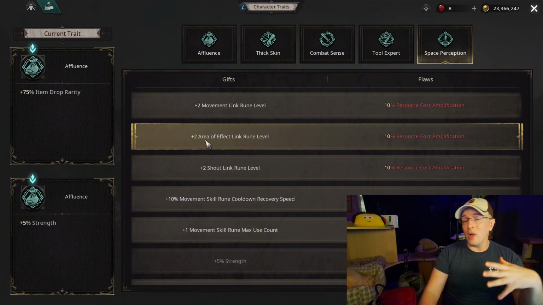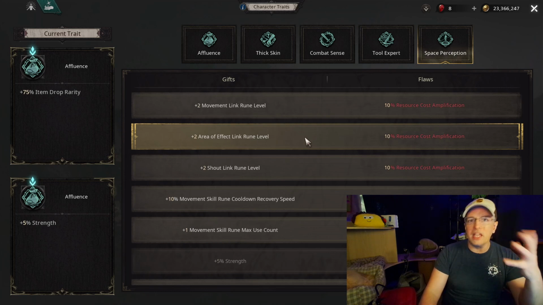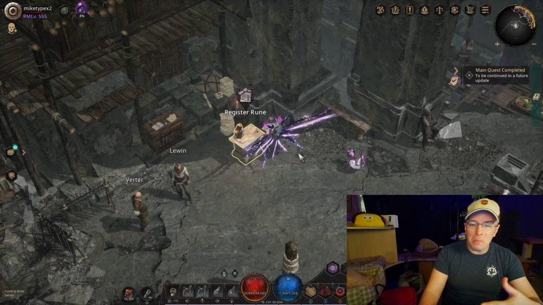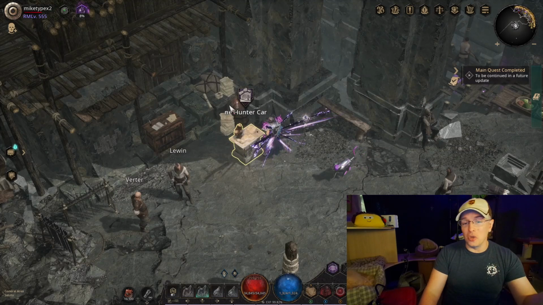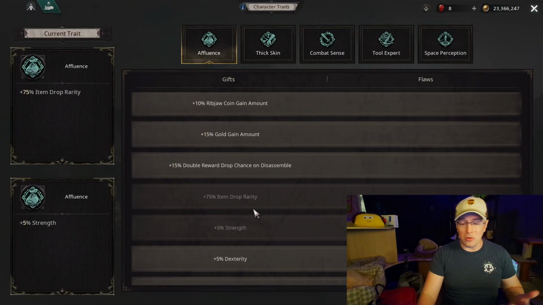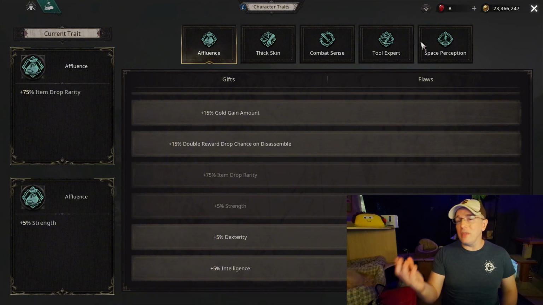Honestly, I don't know how effective this would be, depending how many link runes that you use that have area of effect tags on them. I honestly don't think it's worth it, as opposed to getting something else that I think might be better, like a stats boost or something. But it is in there if you wanted that.